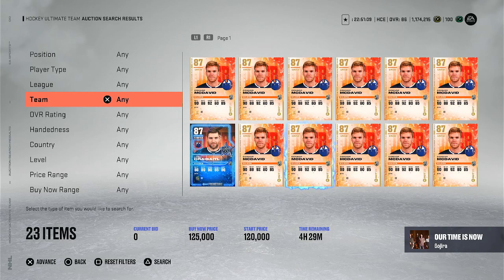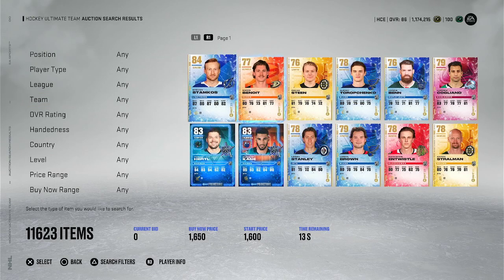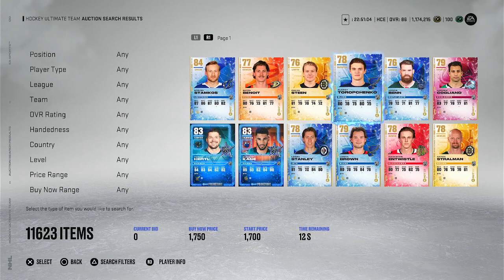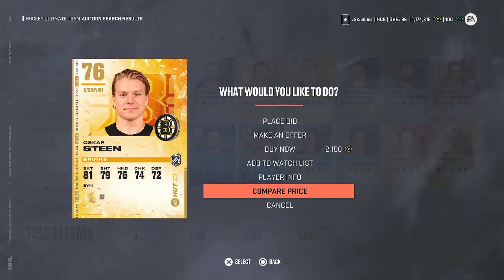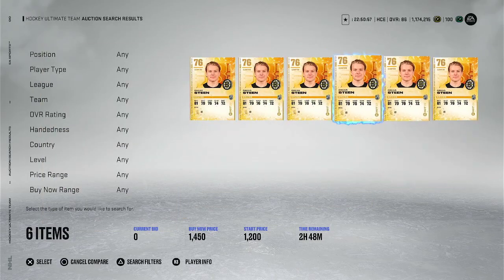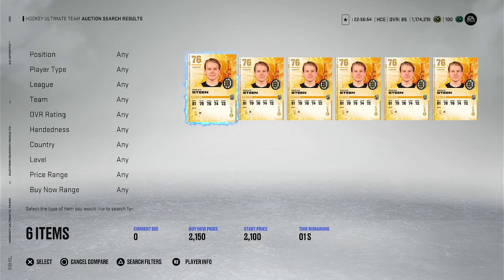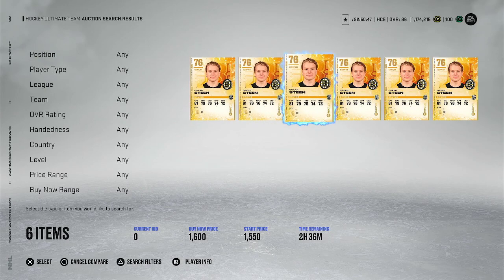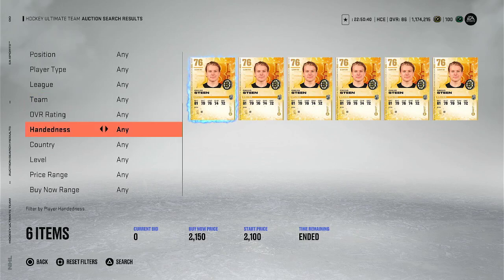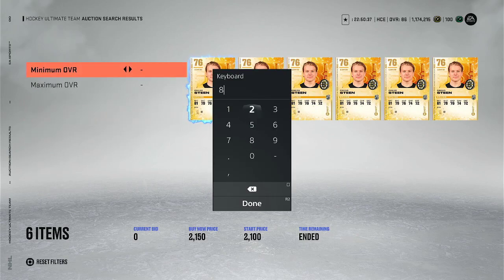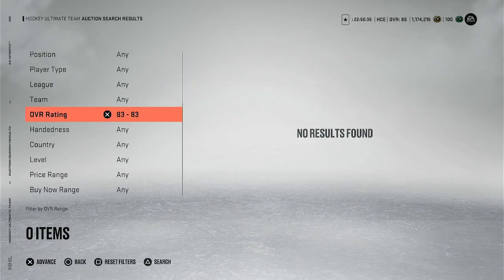So as you see these cards all over the market, you're going to think, okay, this Oscar Steen card that's a 76 overall is going for like 2,000 coins, right? 1,500 coins basically. That you think is not going to happen on Wednesday, and you'd be right about that. As more supply comes in with a lot of Boston-based cards, his price is going to go down probably to 1,200 to 1,100, 1,200 coins. And you'd be right about that. Same thing happens with the fodder that I was talking about in my last video, like the 83s to 85s overalls. These cards are going to go down, right?